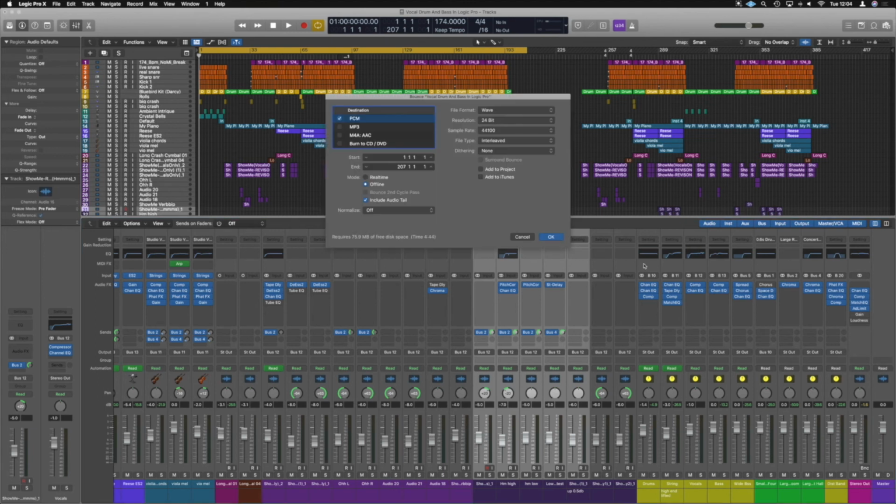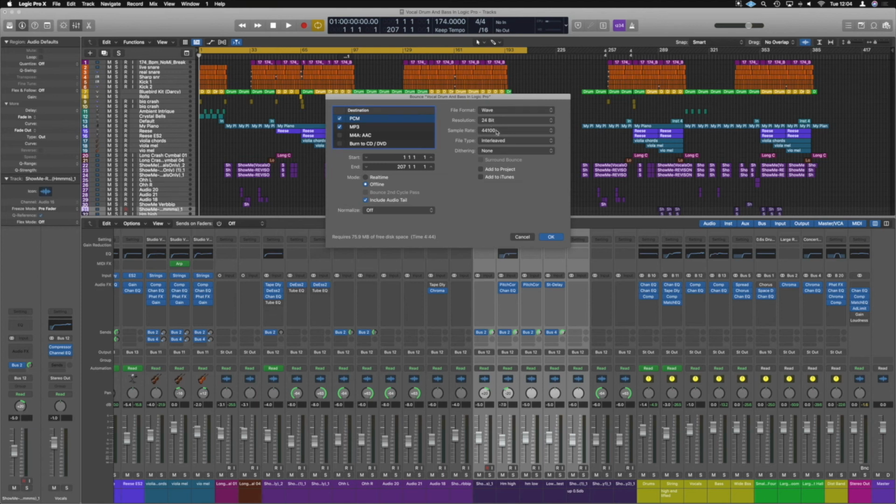And we're going to bounce out two versions. We're going to do a PCM and MP3. PCM, we're going to keep it in WAV or AIF, depends how you decide to work. I've always worked in WAV, so I stick with that. 24 bits, you've got your full dynamic range, even though you're limiting the track. Give the best quality file you possibly can.